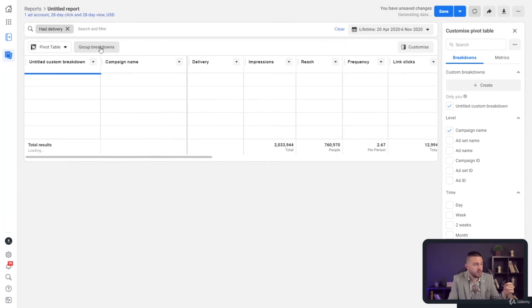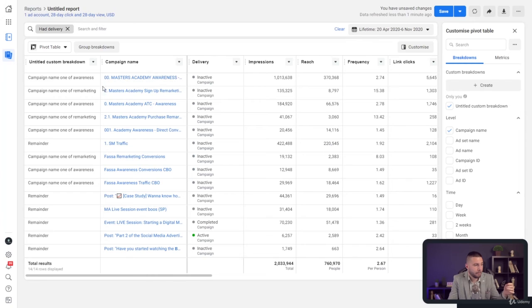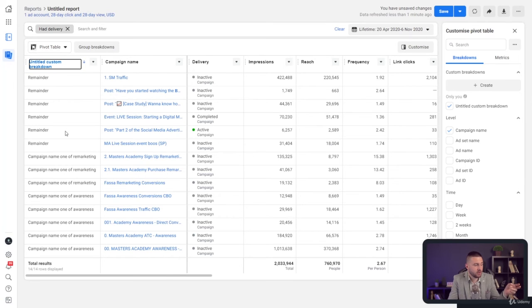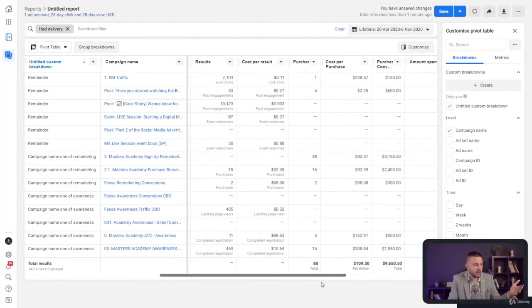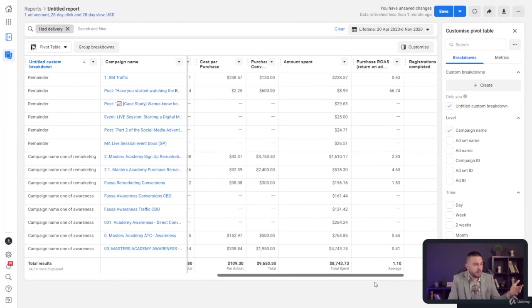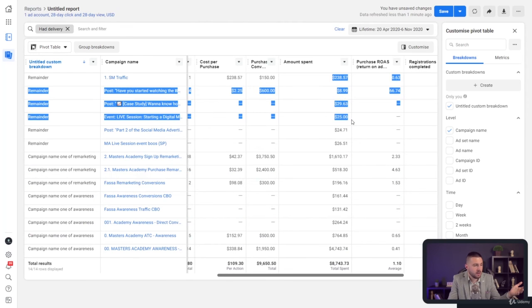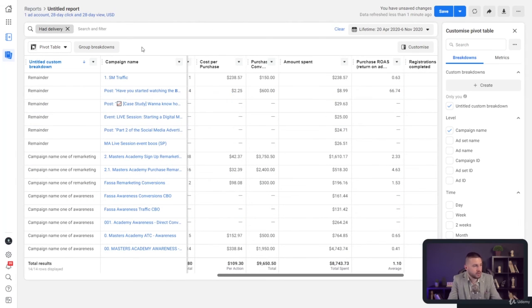You can also ungroup them. And you can see how you can also sort by that, by the way. So you can take a look at the remarketing campaigns, the awareness campaigns, and the remainder, which are not in this. And so you can take a look at it like that and see maybe how things are developing from that. As you can see, the awareness campaigns spent the most money, then it's the remarketing campaigns, and then these other guys, just for an example.